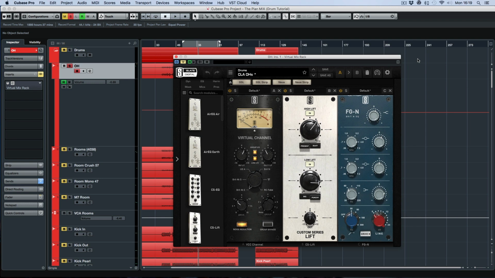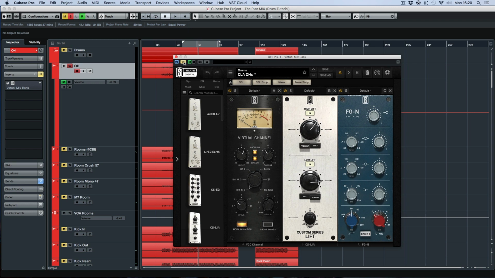But ultimately, most of these plugins are just EQ or compressors. So you can try these things with any other plugins that you have available. Now, the first thing I've got on the chain is this virtual channel. Individually on the individual tracks, it doesn't do an awful lot. It adds a little bit of saturation and some harmonics, but this is the kind of thing that builds and adds up the more tracks that you put it on. So that's the first thing in my chain.